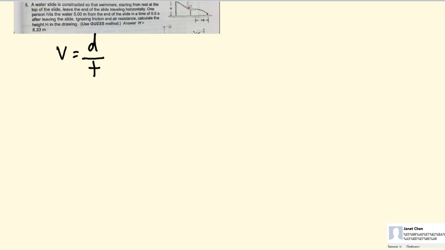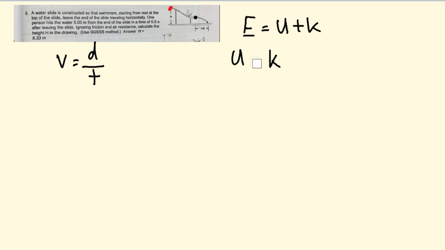Now, at this point, all of his energy is in potential energy. Since energy is equal to the potential energy plus kinetic energy, his energy at this point is all in kinetic energy. So therefore, the magnitude of potential energy at the beginning will equal the magnitude of kinetic energy at the end of the slide.